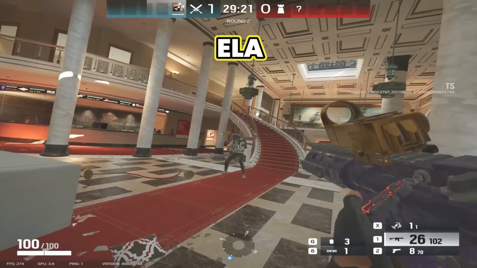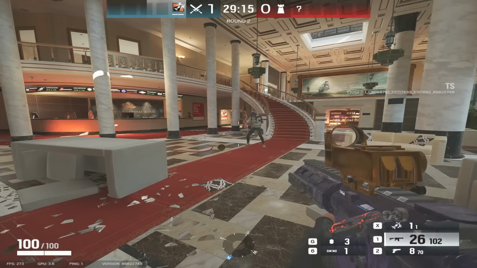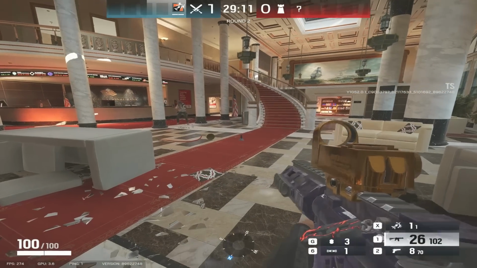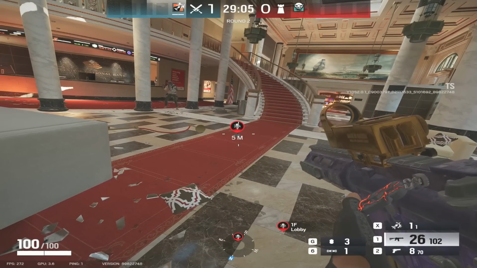The next fairly significant change in operators is Ela, and I don't think this was mentioned at the reveal. So Ela's Grzmot mine used to have... Let me throw one on the floor. Used to have a radius of 7 meters, which is pretty far, right? You can see we're stood 5 meters away from this Grzmot. However, it's now 4 meters.